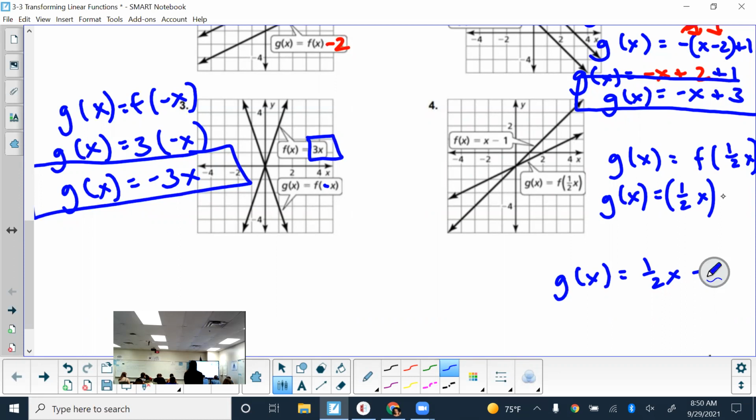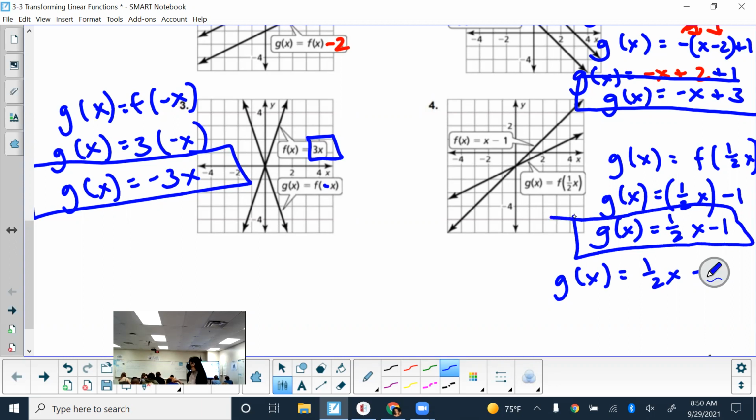1/2 x. And like I said, it's a good rule of thumb to put it in parentheses when you plug it in. Sometimes it doesn't matter because outside the parentheses, there's always a positive 1, right? So does that really change anything when I multiply it? No. So the parentheses go away. Does it look like slope-intercept form? So then we're done. All right, any questions? So then on to the back side.